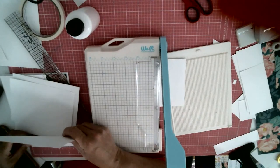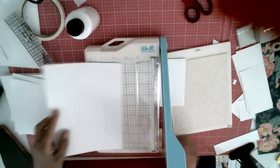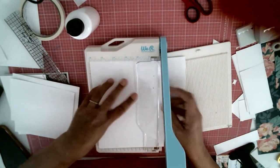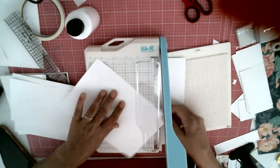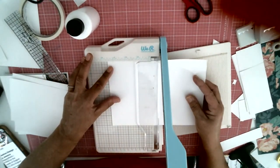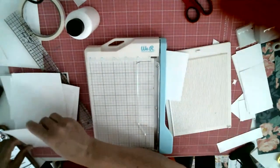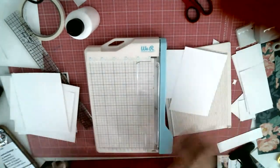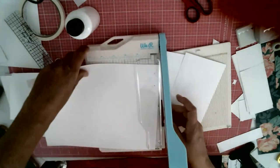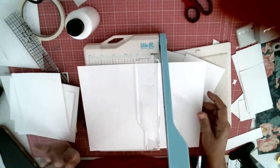So we need to do 5/6. We'll just do it this way. I don't think I'll get 4.5 though twice. I should have done the math. Kind of talking to myself. There's another one. This one is only 4. Okay, that's fine. So waterfalls do take a few pieces of paper, but they're worth it. I think they're fun too, because you can journal and put pictures in it, you know?